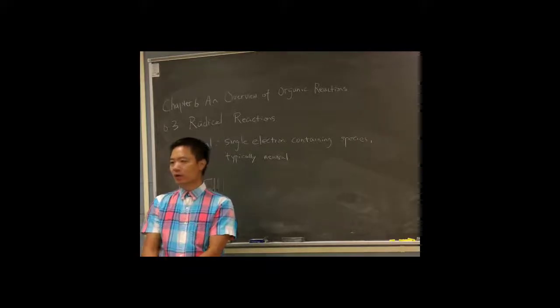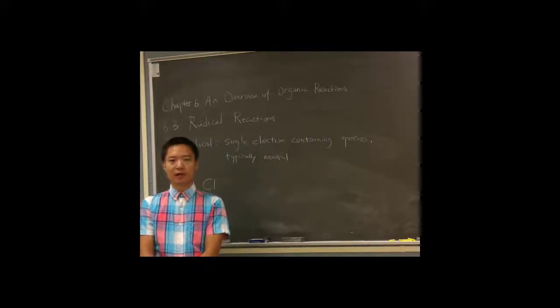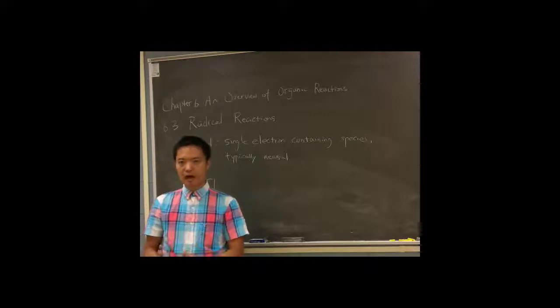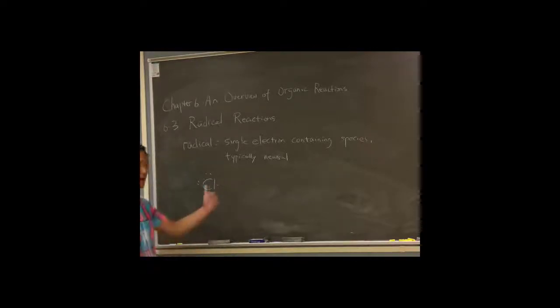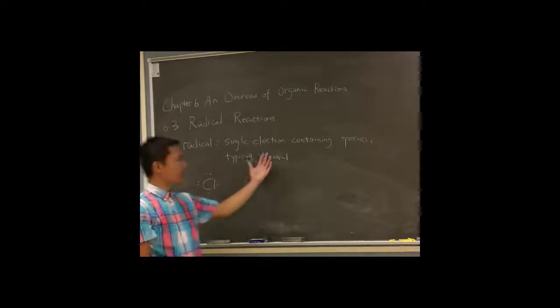Chlorine, of course, is one of the halogens. It is a group 7 element, or group 17. It should have 7 valence electrons. If you think about all those 7 valence electrons outside of chlorine, we're going to find we have this. So if you think about this chlorine atom by itself, this is just one radical.